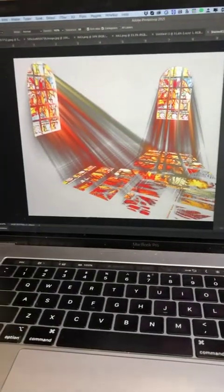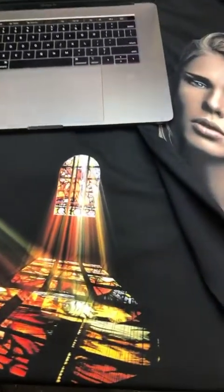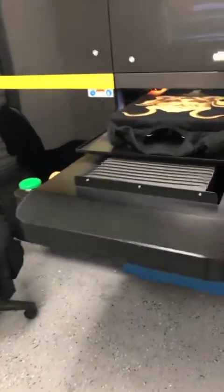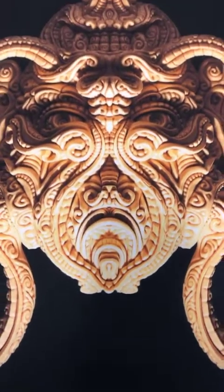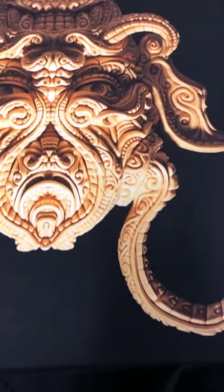Inside the separation file there's a green background — if I turn that on, that's my PNG. The background is all transparency, and then it generates the under base correctly without printing black to create that. We are printing on the Maverick and you can come check it out. This is an oversized print, about 17 inches tall, auto separated transparent background PNG. Thanks guys!